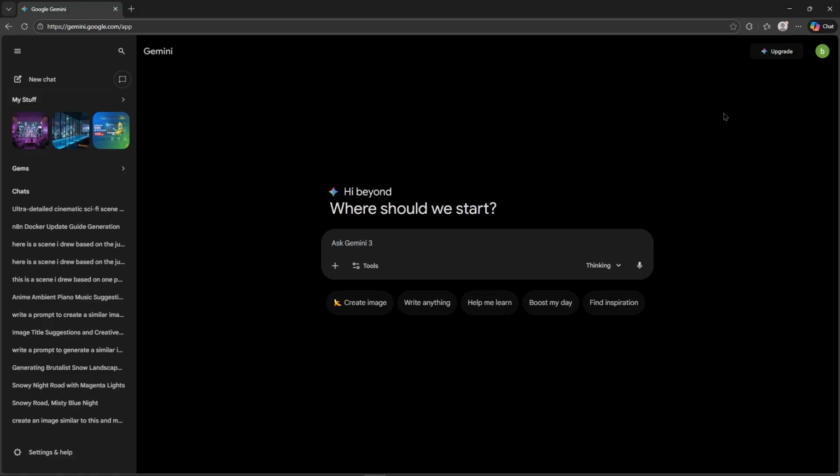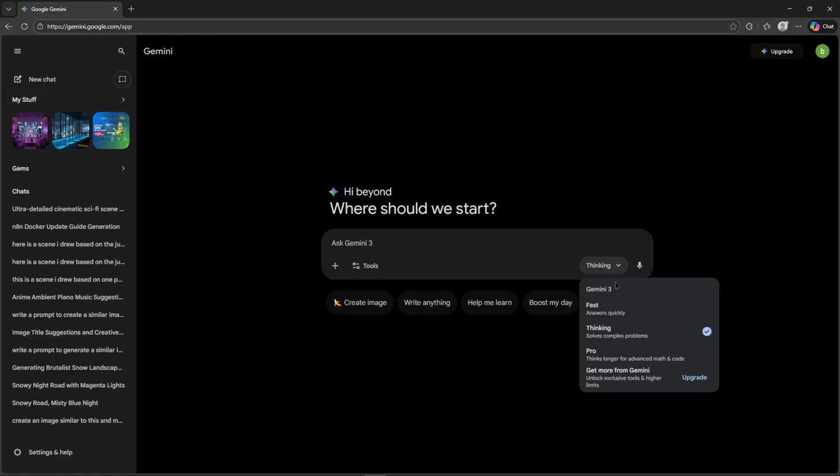Now the next one is Google Gemini. Their free tier is extremely generous. To be honest, I'm not even sure if they have a limit. I don't remember ever hitting the limit. The only limit I've hit on Google Gemini is the Pro plan. So right now they have different models, the 3 and the Pro plan. For the Pro plan, there is a limit of, to be honest, I don't remember. I think it has a limit of around 3 or 4 images.